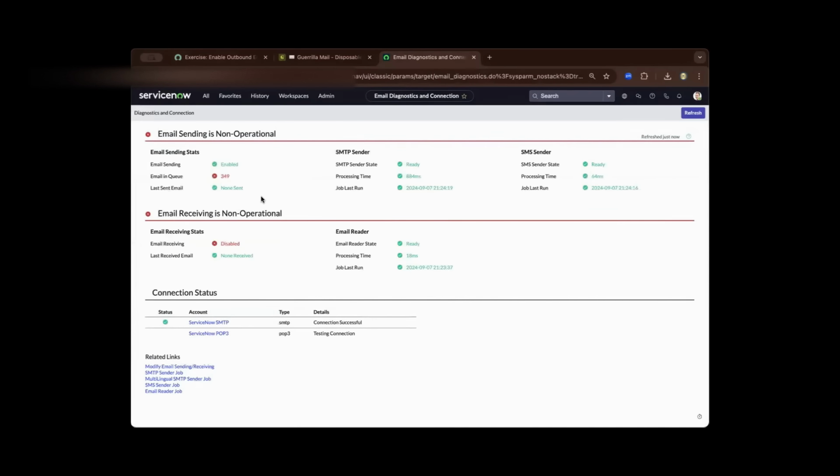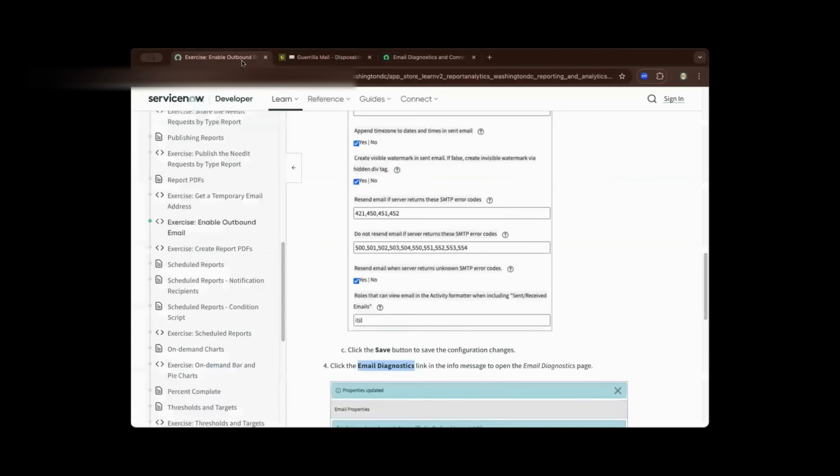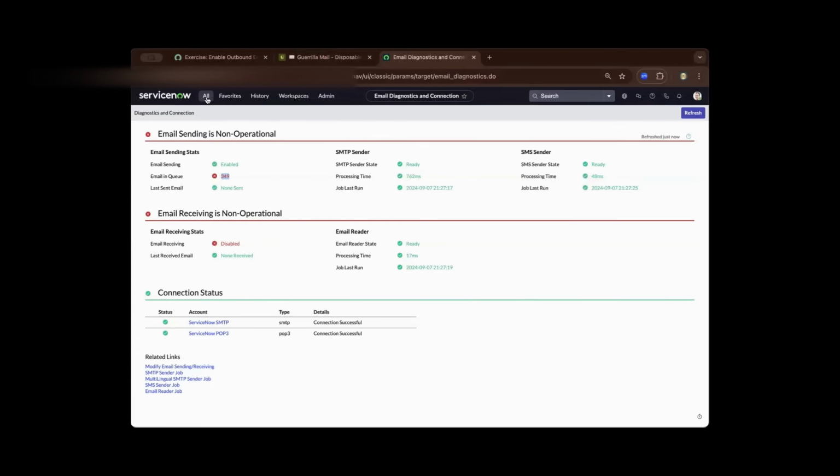We're still having an error, so we are experiencing some errors. Let us try to fix that. Basically how it works is, since this is a demo instance, we have multiple dummy emails.